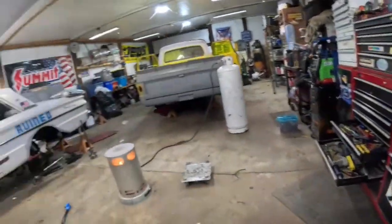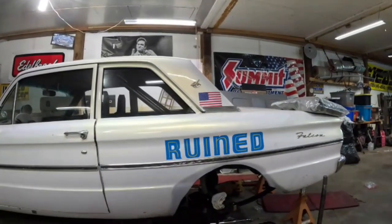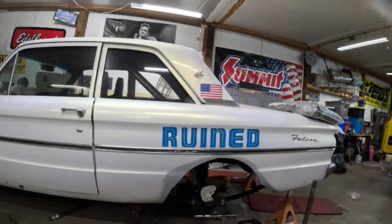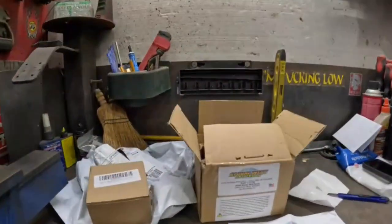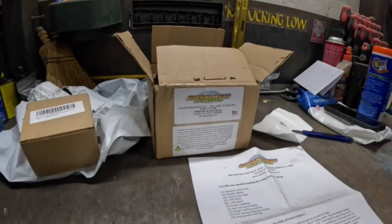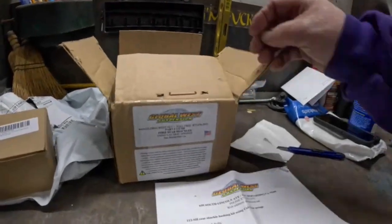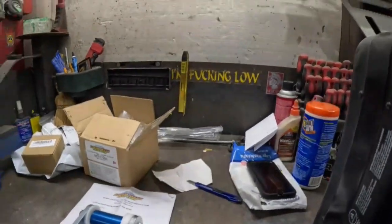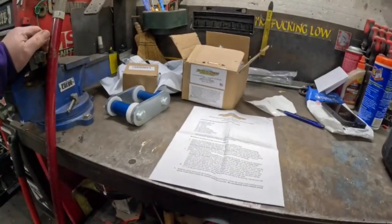Okay, it's Thursday, Falcon Day. Where we left off, we had our hammer adjustable welded up in. We're working on shocks and finishing the Caltrack stuff. And we got some Global West suspension shackles for the Falcon. They're designed to work with Caltracks. So this is what we got. So right off the rip, we're gonna start reading some directions and getting this baby put together. See what we can come up with.